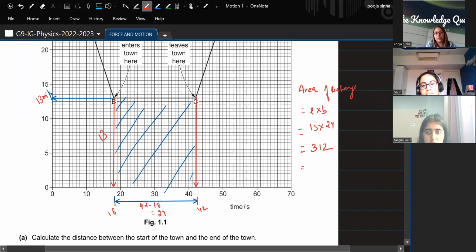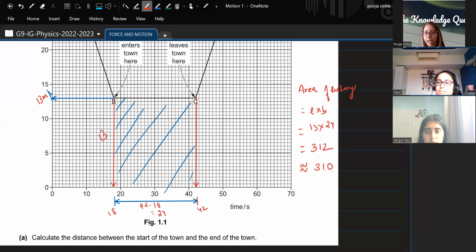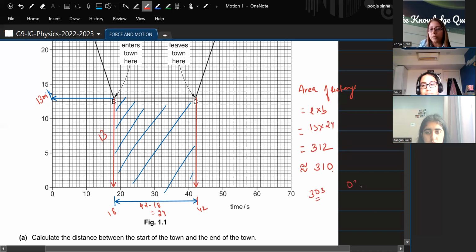If I want the answer in two significant figures, then it will be 310. We make it 3, 1, 0 because when we convert to 2 SF we have to round off. The 0 will not be counted because it is a trailing zero. We count a zero only if it is a captive zero, meaning it comes in between two things. For example 303, then you will count this 0. But if it is 030, 003 or 300, you don't count these zeros as significant. Only count captive zeros. Did you understand captive? Captive means when it comes in the middle.